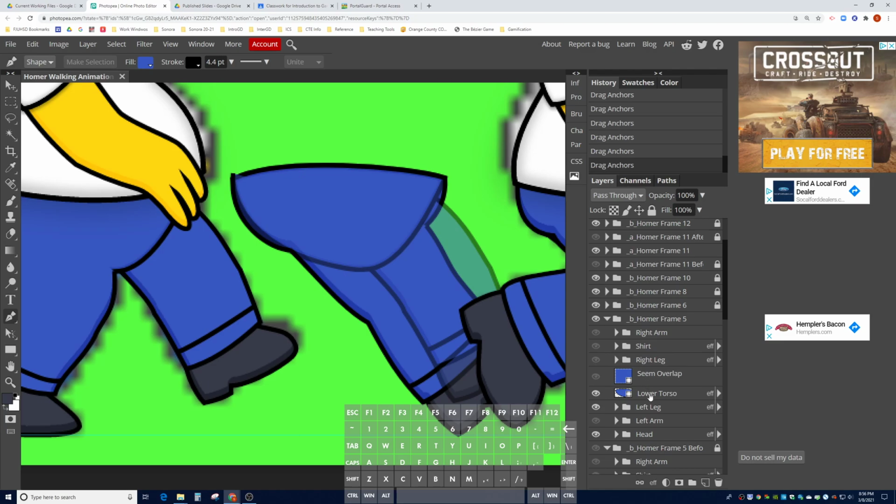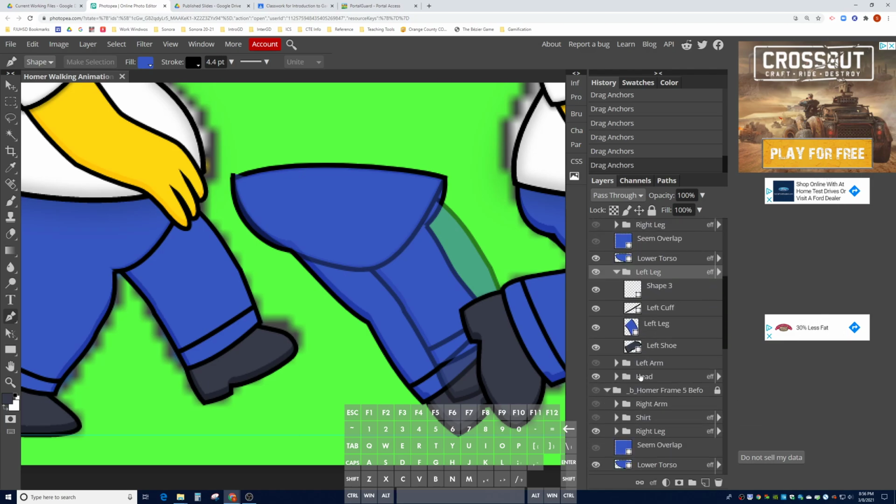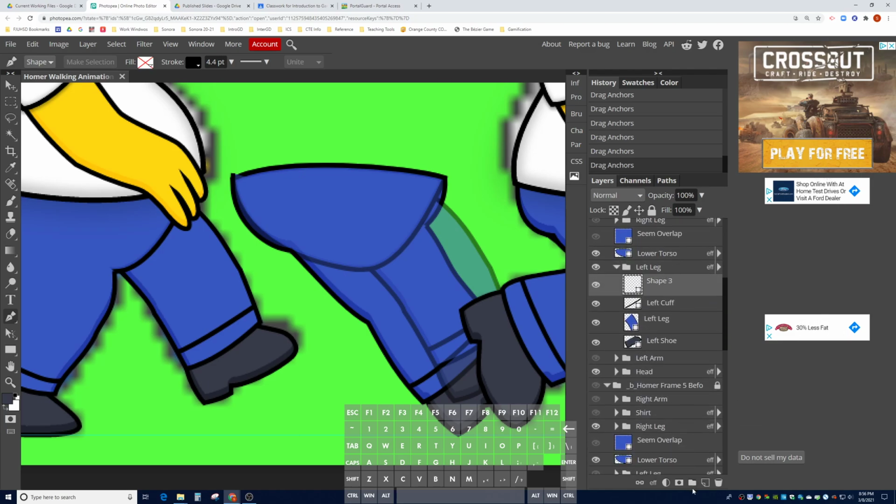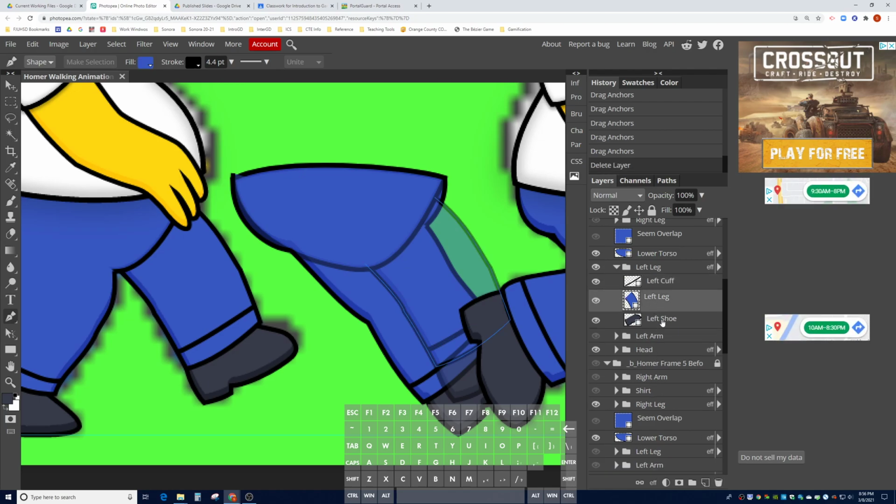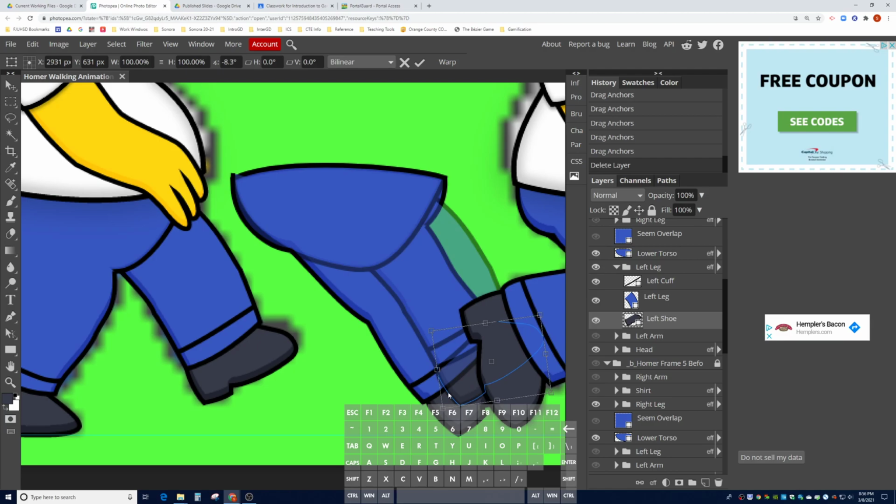So I'm going to go ahead and click on the left leg here, open up the shapes. Looks like I have an extra shape here. Delete that. Okay, I'm going to go look at the shoe. I like to start with the shoe. So I'm going to go ahead and use the shoe, move it. Okay, I'm going to angle it similar to the other shoe. And I'm going to put it down like that. Okay, and again, I'm going to put it a little bit ahead because I want to favor the left side because again, I'm doing a 3/4 view.